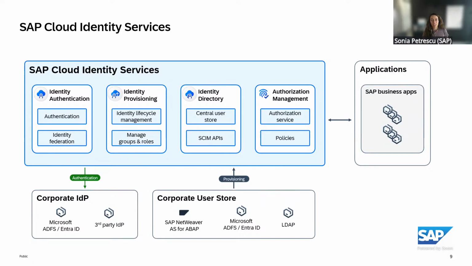The provisioning service is the part which takes care of the provisioning flows, so bringing your users from your corporate user store. And what we advise you to do, but we will say this in a second as well, is that the users are saved in the identity directory, and then with the provisioning service, you are provisioning them towards the SAP target applications. Now, the fourth service, which is part of our Cloud Identity Services, is the Authorization Management Service. The Authorization Management Service is there to help you assign policies for your BTP applications, and also in the future, and already possible, for your own deployed applications inside BTP.